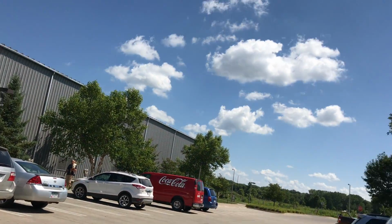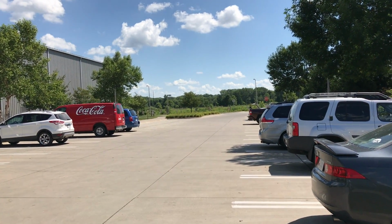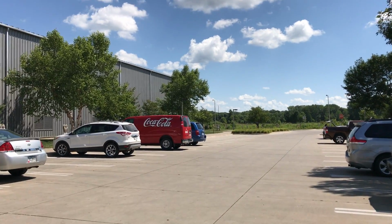And I'm here at the HTRC, Hawkeye Tennis Recreation Center. This is a hub that's a good place to start riding from. Some people who live in the area will just ride their bikes here, but if you're coming in from out of town, or if you're not nearby and you want to start a ride from here, there's usually plenty of parking, and that's why I pick these locations that have lots of access to parking.